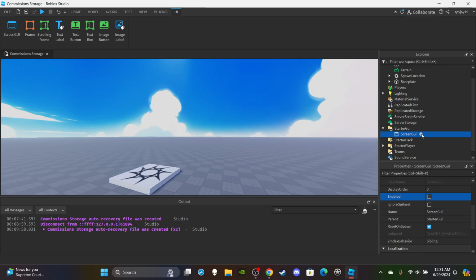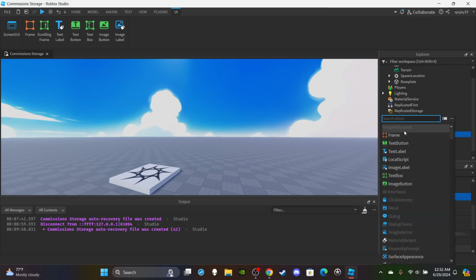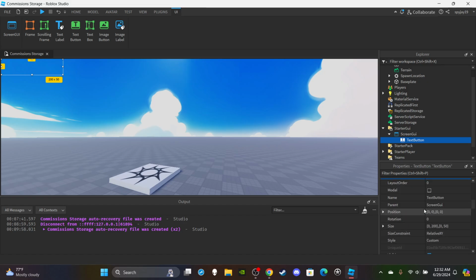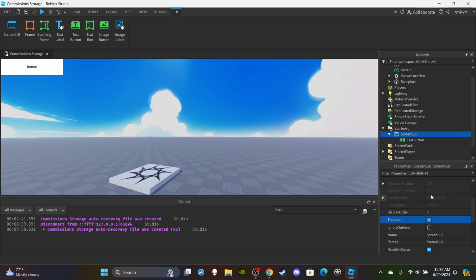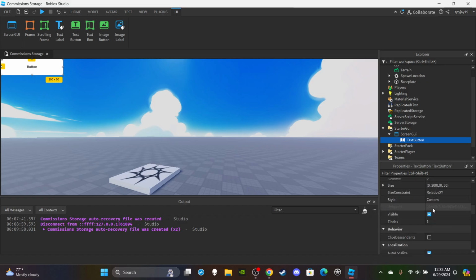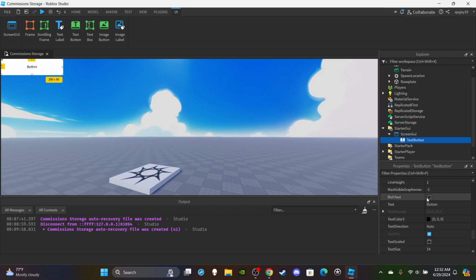The point is, if you were to die, it would reset that, because if this ResetOnSpawn setting is enabled, anything that occurs after the player loads into the game will not be saved if they die. So any changes made would not save, right? So if I click the plus icon, we're going to insert a TextButton. Oh sorry, we also have to re-enable it. So if I insert a TextButton and I'm testing, and then I change the text to, I don't know, a mission, like go to these coordinates, right?